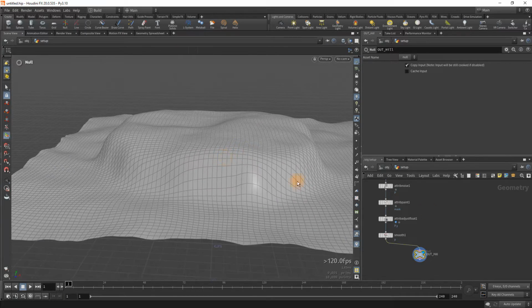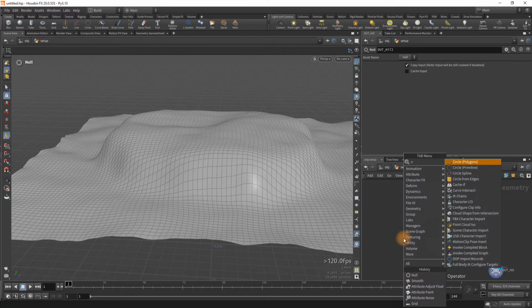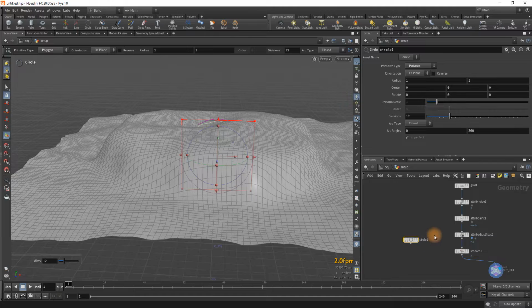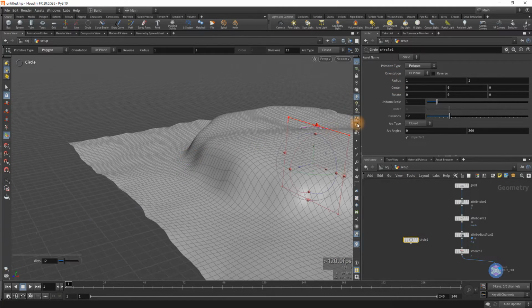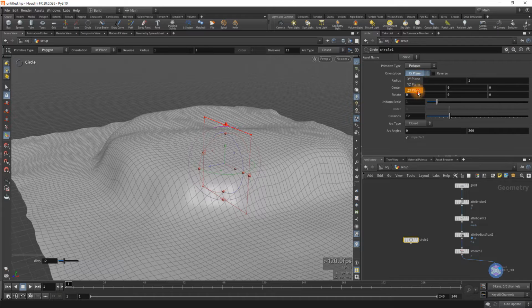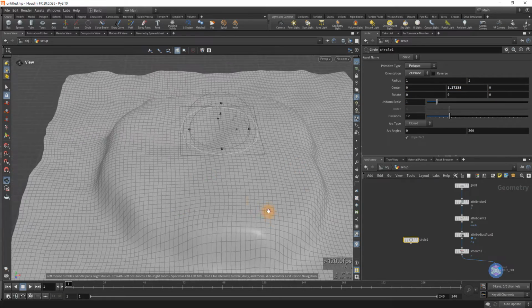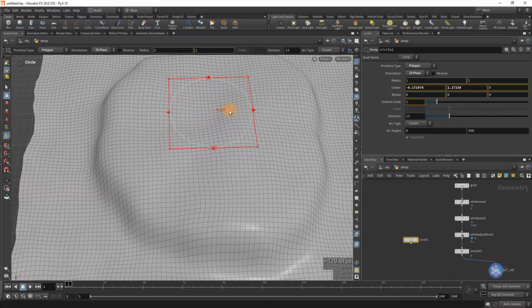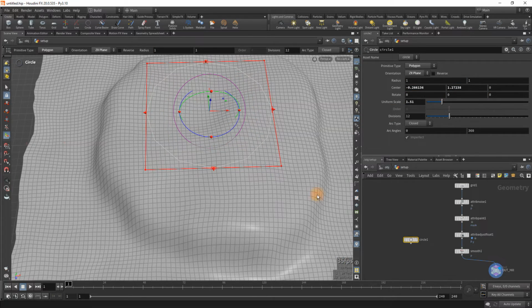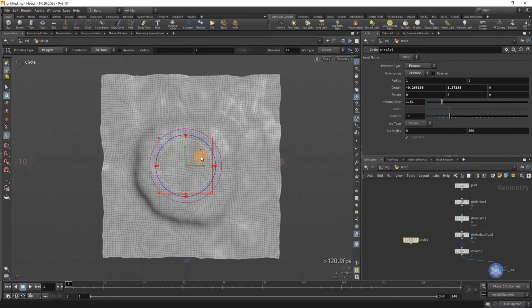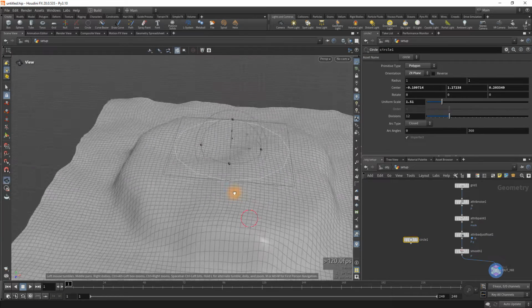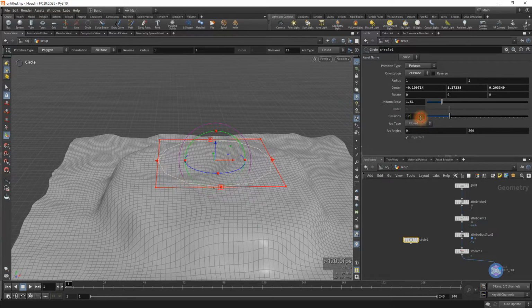The way that we can do that is by first using a circle. And you can see it comes in the wrong orientation for what we want. So we're going to use this orientation ZX plane and raise it so we can see it and roughly position it where we need it. Increase that size a bit, something like that. We can go into the top view just to get a better sense of what we're looking at. So we kind of want something like that, right? We want to increase the resolution of this circle before we project it onto this terrain.